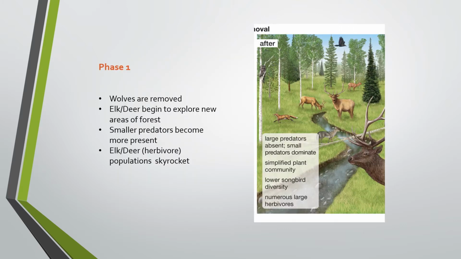With that happening, the wolves completely disappear, and if you notice in the illustration, there's a hawk, a bunch of elk, a coyote, a fox, a raccoon, but the banks are bare. There's very minimal trees, minimal bushes and grasses, and all you really see are elk and deer that are present. That's because the elk no longer have a predator and nothing holding them back from breeding and just living their lives, and their populations skyrocket while smaller predators become the top predator in the area.